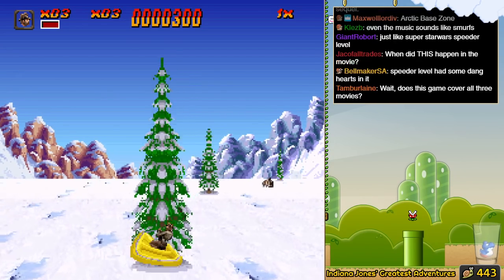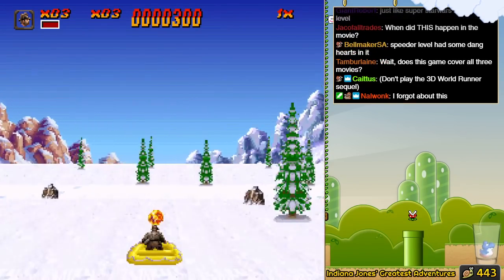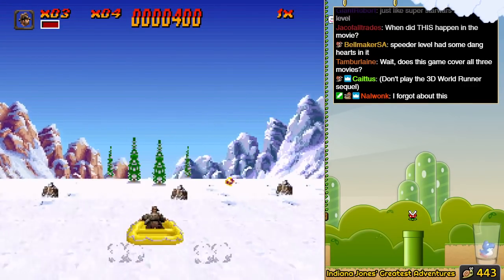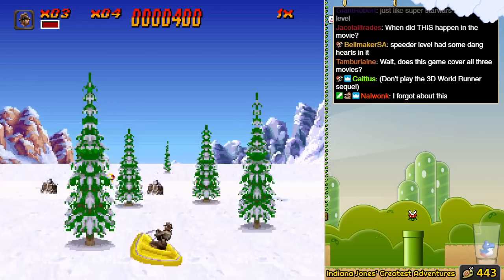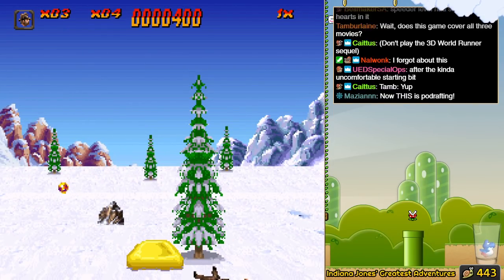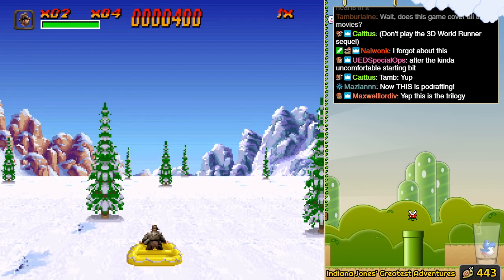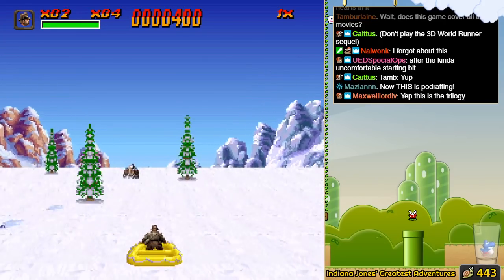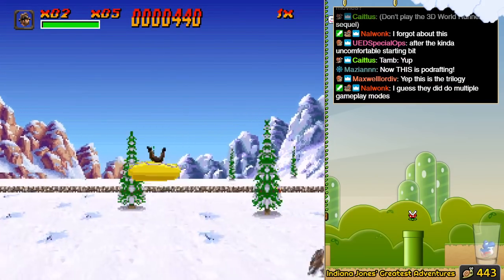I keep thinking I can keep going left because almost every game like this lets you cycle through a little loop. 3D World Runner, an NES game that is similar to this, absolutely does that for you. You can absolutely loop it. One up. But not in this one.